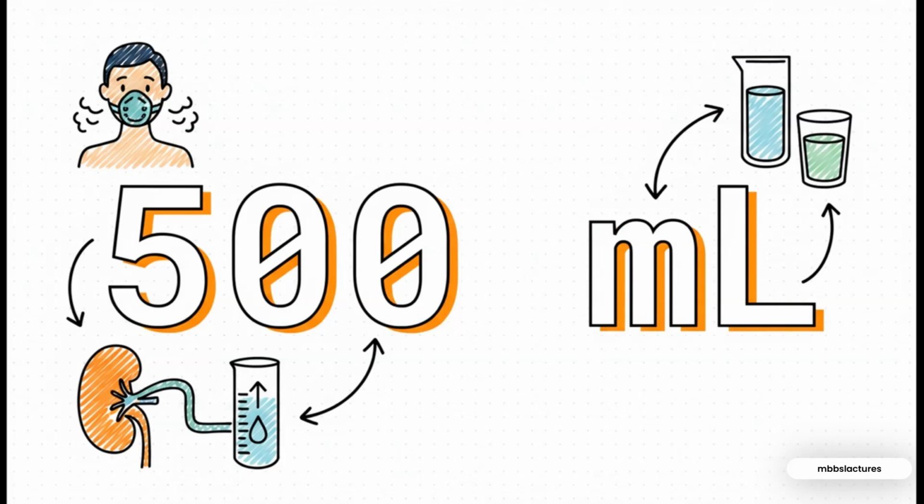So, let's say your patient is finally euvolemic. How do you keep them there? You must decisively match their daily fluid intake to their daily urine output, and then add exactly 500 milliliters per day. Why 500 milliliters? That is the magic number to cover their insensible fluid losses. Think water loss through the skin and the respiratory tract. Seriously, write that number down. Examiners absolutely love to ask it.